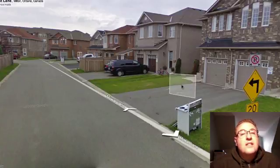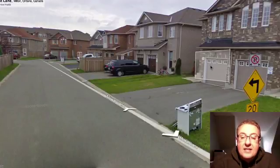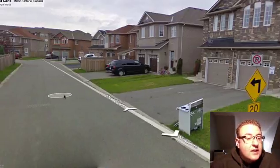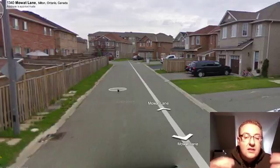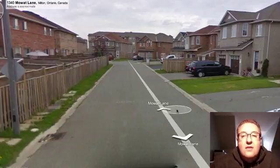So let's call this the front, okay, or you can call it the back, call it whatever you want. One side of the house, so that's the house right there. And so you can see that people end up sort of using sometimes this as a backyard. So there's this little fenced in area right there. The other issue I have with this street is most of the time you've got homes, backyards, and then backyards and homes. So these ones just have backyards, and I find that it really clutters the street up. I find there's a lot of stuff going on when you drive down the street here, Mowat Lane. So anyhow, so that's one side.